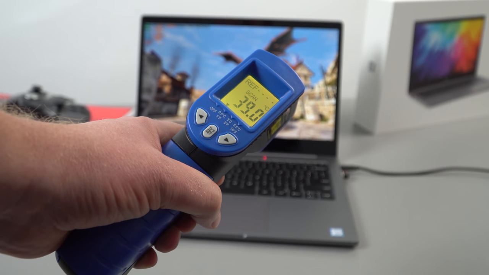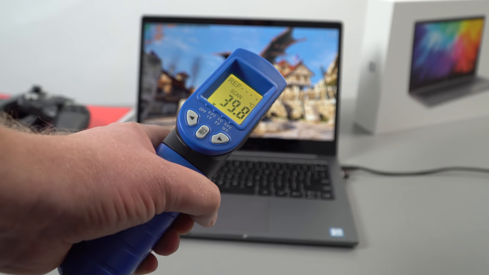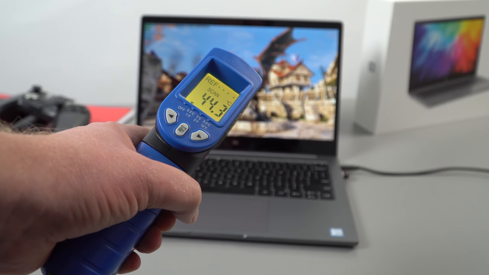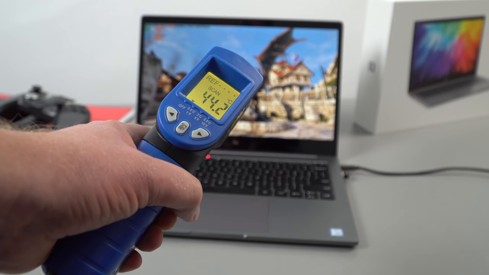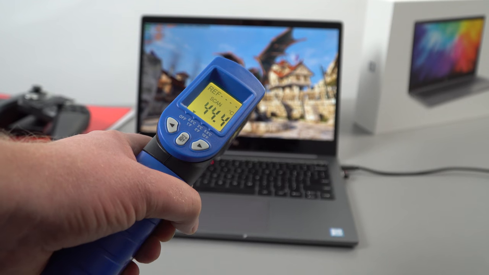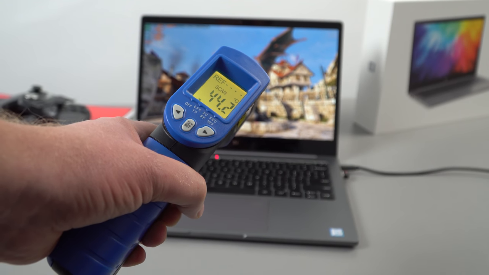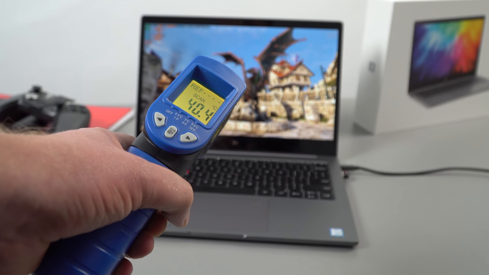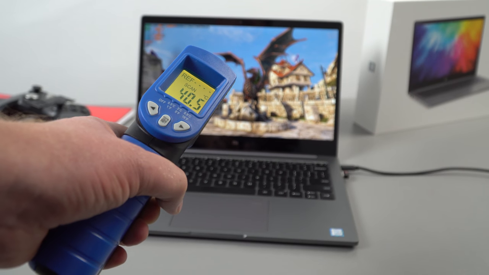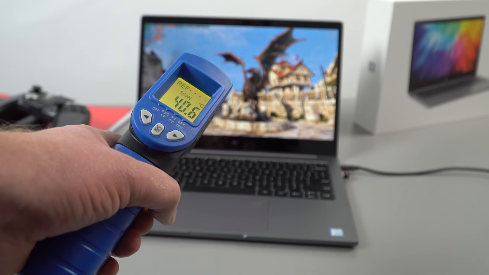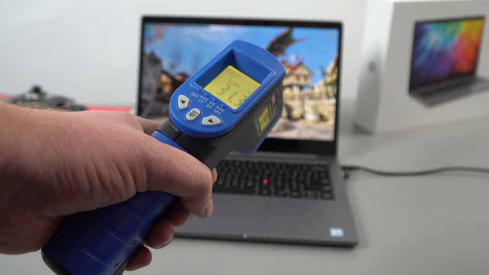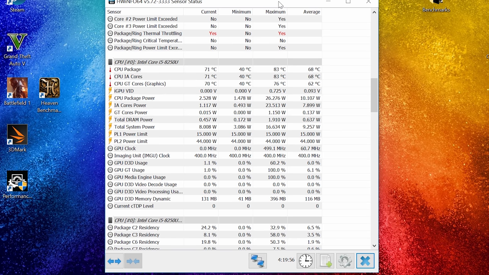Now, thermals have improved. When I reviewed the previous models, they got up to 50 degrees Celsius to the touch, which I would classify as quite hot for one of these notebooks. And now it gets up to about 46. So yes, it has definitely improved the cooling. Physically, to touch it, it's not as hot as it normally gets in the previous models, but also internally, it only maxes out at 82 degrees because of the improved cooling.